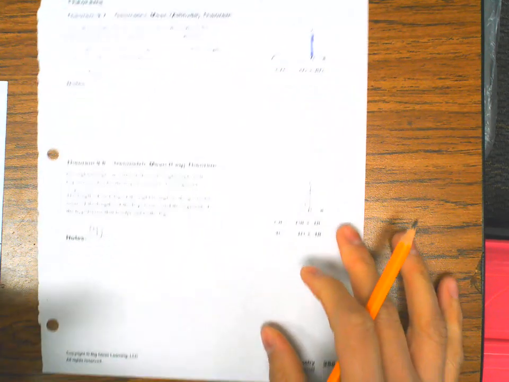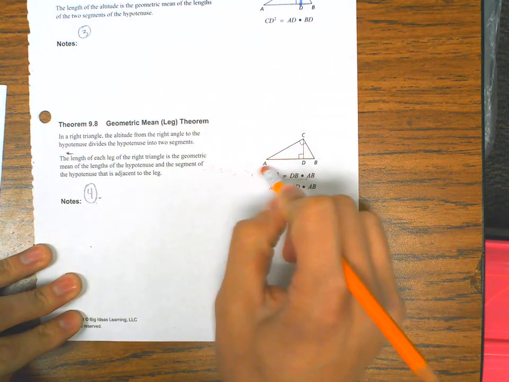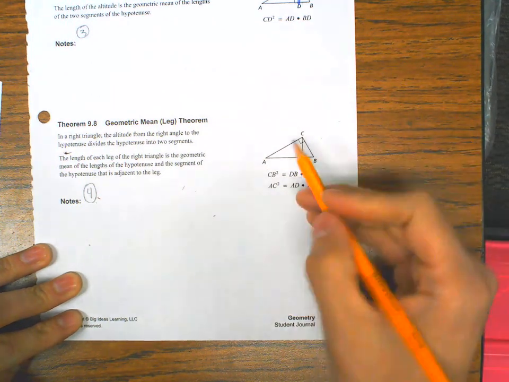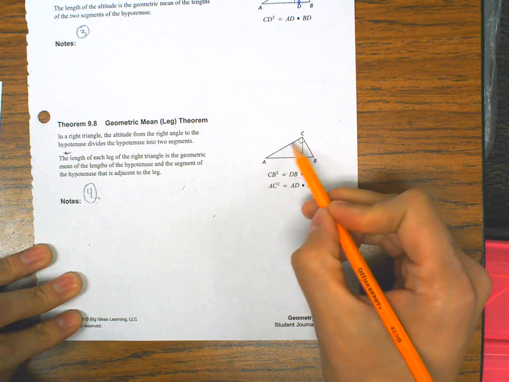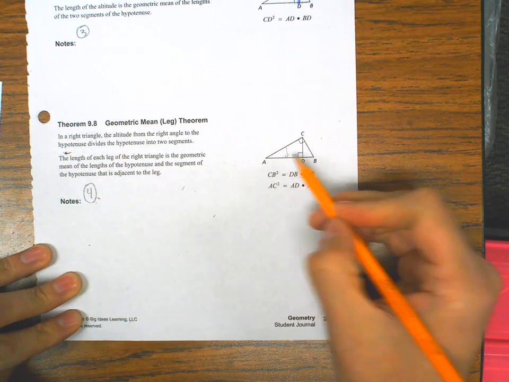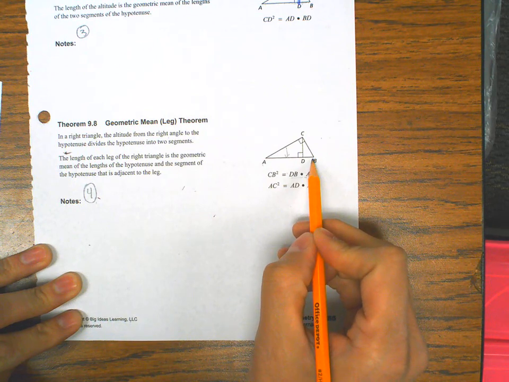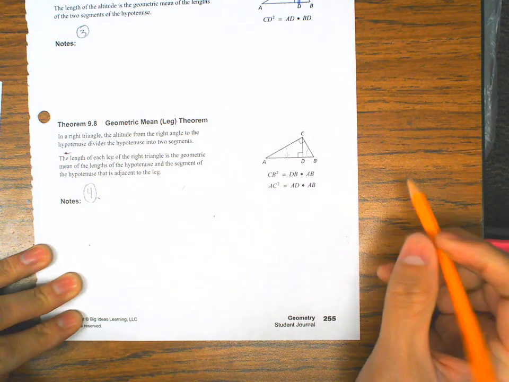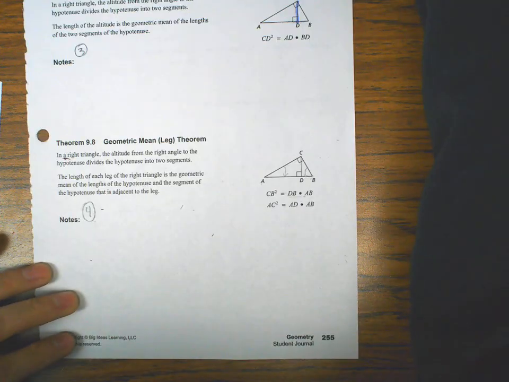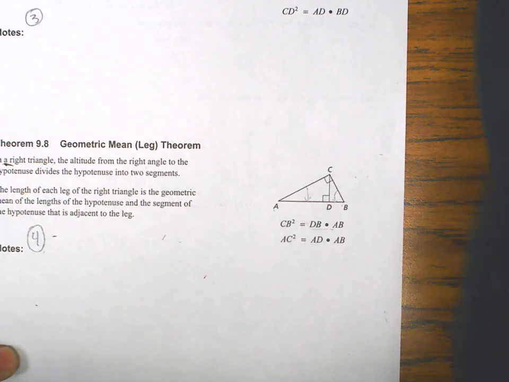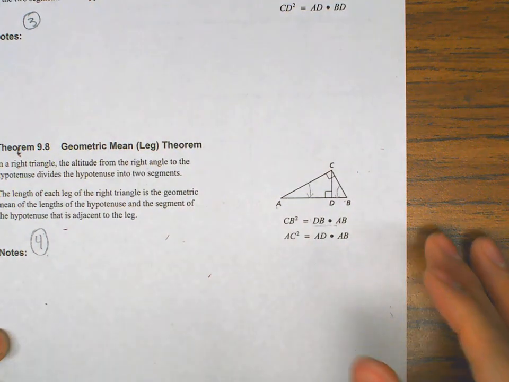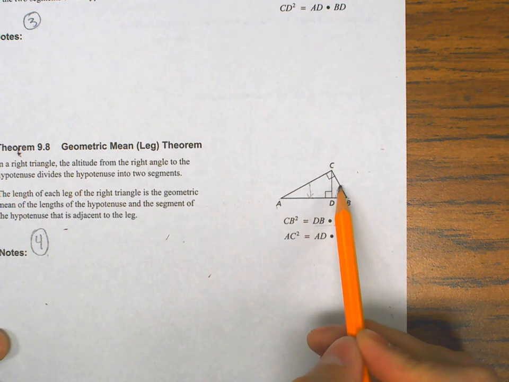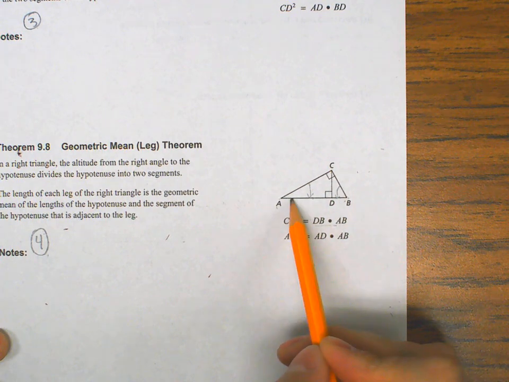And then down here at the bottom, we call this one the geometric leg theorem. It basically states that this right here is a geometric mean between its adjacent leg and the whole hypotenuse. So this side right here is the geometric mean between its adjacent leg and its whole hypotenuse. Let me zoom in a little bit if you can see it. Can't see the arrows. Okay. So once again, this is a geometric mean between the adjacent leg and the whole hypotenuse. This is a geometric mean between the adjacent leg and the whole hypotenuse.